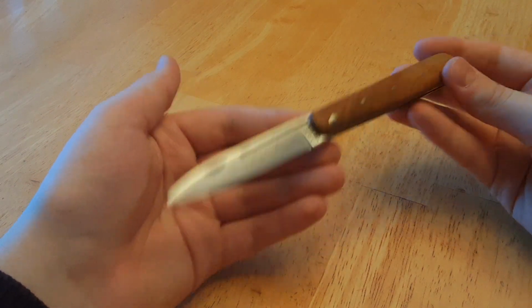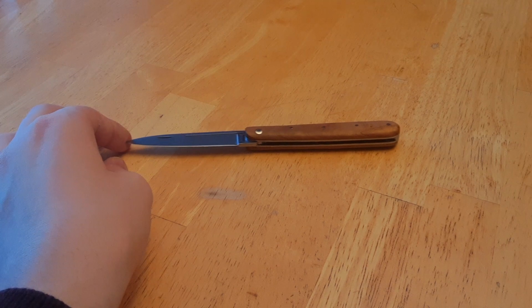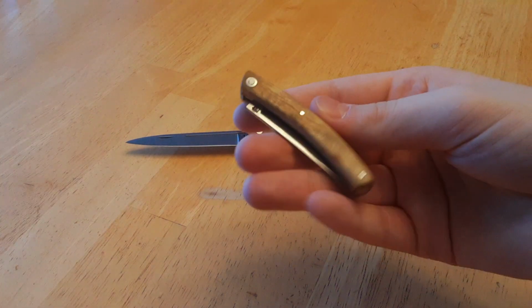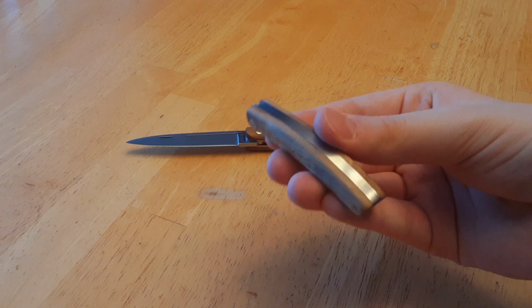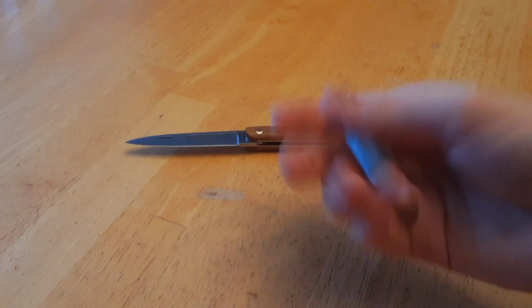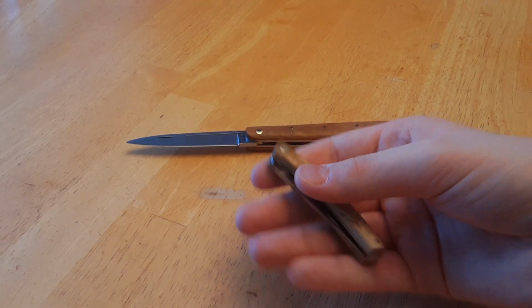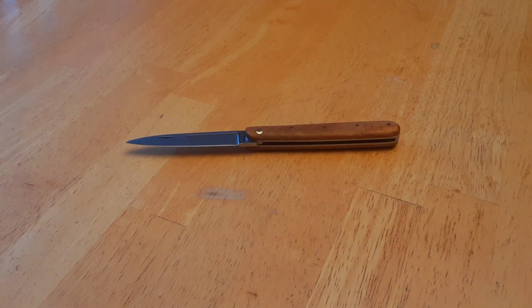So really, all in all, yeah, I am surprisingly, despite the fact that I'm a picky collector, I'm impressed. I like this knife. Just like the other Issard I had before, the Thiers model, it had some flaws, and I didn't care. It just felt great in the hand. It felt like a handmade piece of cutlery that went through a process to become a usable knife. This is no different. Yes, I can complain day and night about all the issues, but at the end of the day, do they really hurt your knife? Or do they just hurt your sense of perfectionism? Just something to think about.